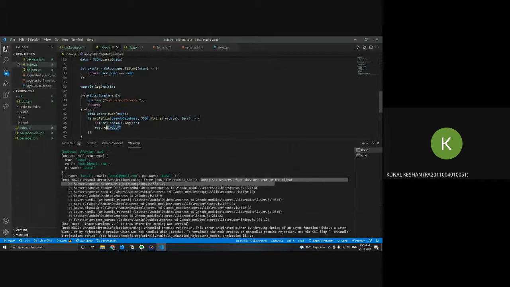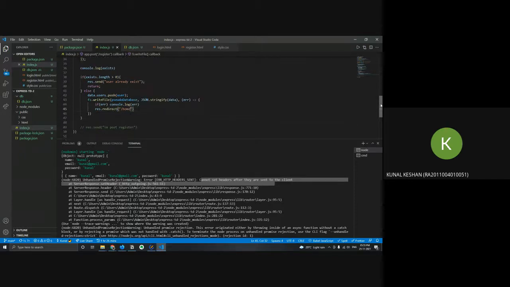By default, you should have at least one res.send kind of situation, and in other cases you'll just be using res.redirect. So we'll redirect to /home once the registration is successful.